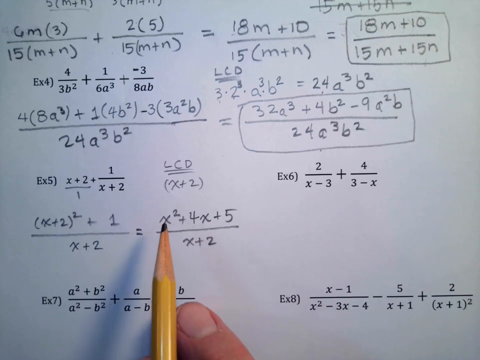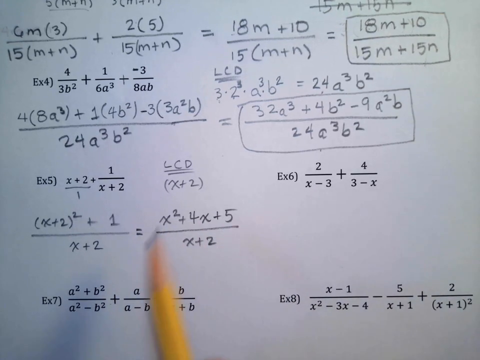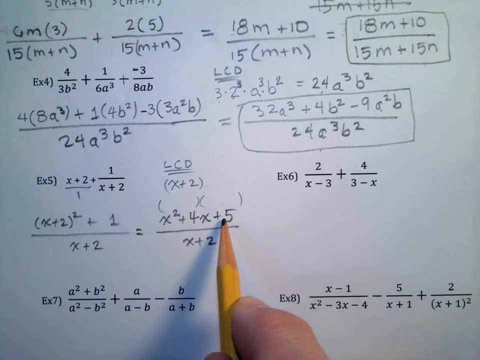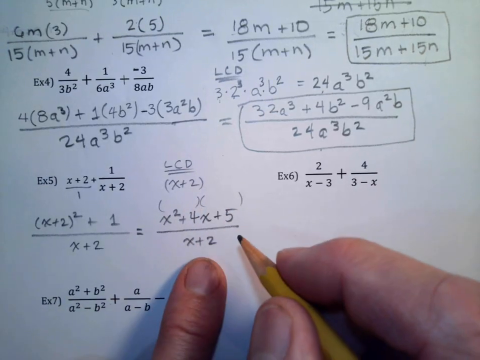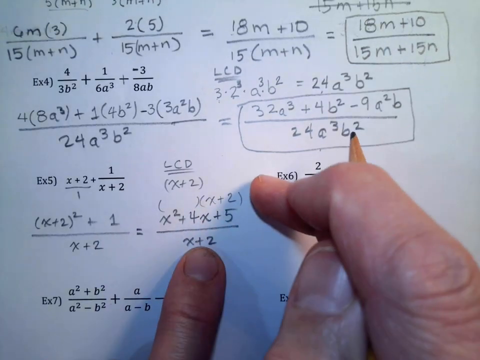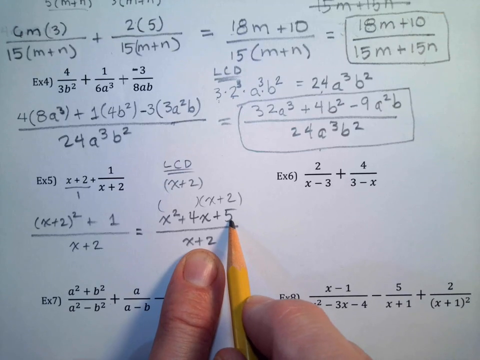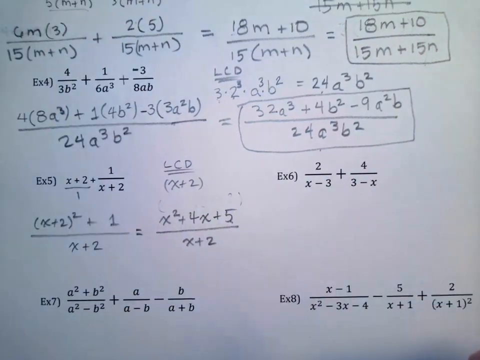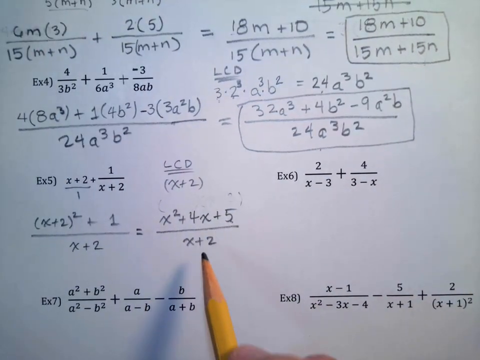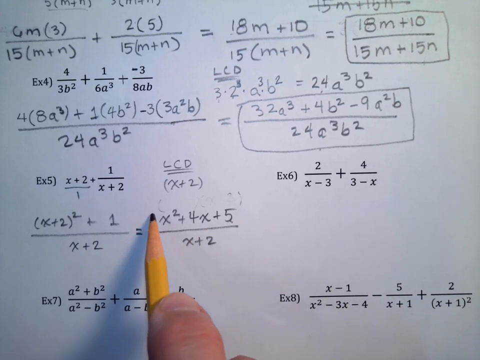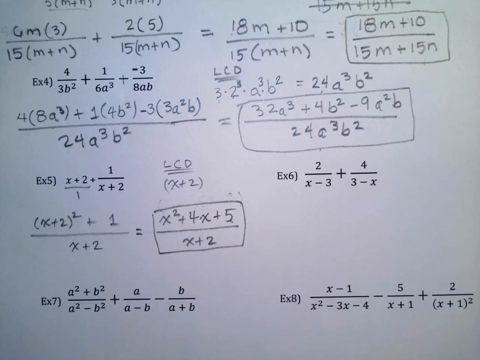Well, you got to be careful. This is a trinomial. If that thing were to factor into two binomials where one of them is x plus 2, then we would need to cancel those. But I think you can see that neither one of these could be a 2 because this is a 5. So it might factor, but we don't care because we only care if this factors into something that we can cancel with. We don't want to leave it in factored form. We want to leave it in simplified form. So that is the best answer for that one.